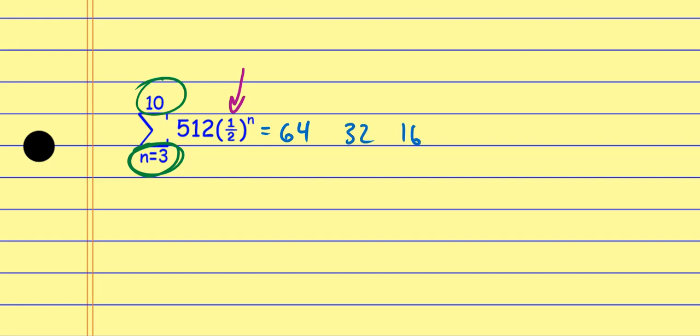The value after that is a 16. Next is an 8, a 4, a 2, a 1. And again, I just have to keep track of this was the 3rd term. 4, 5, 6, 7, 8, 9. I need one more. It's the 1/2. Okay? And so I'm just working my way through the number of terms that it has requested that I use here. Now I add them up.